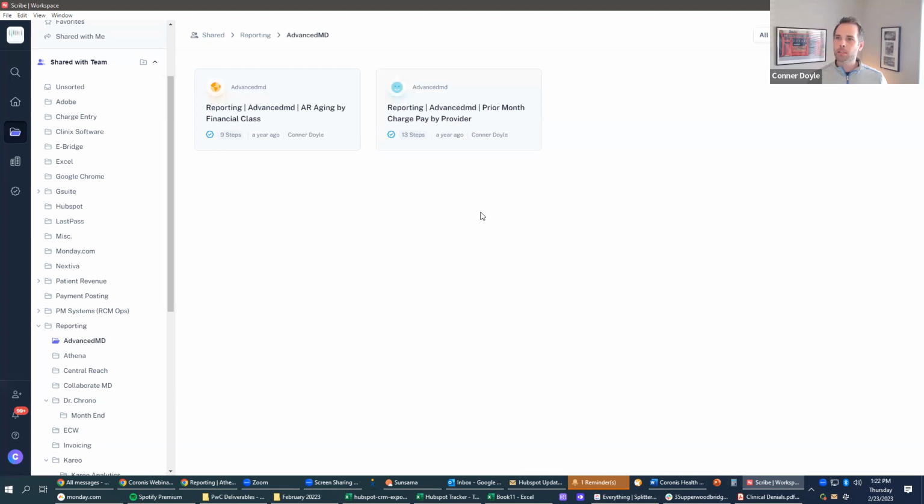Was volume just decreasing? But we actually noticed that volume stayed pretty steady. We just had 150 or 200 fewer rudimentary tickets coming in on a regular basis. And a lot of these were also recurring tickets too. So this person might put a ticket in every single month or every other week over and over again. And now that person no longer has to go in, open the ticket, wait for the response.